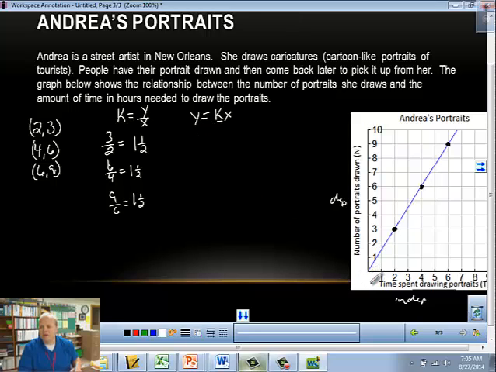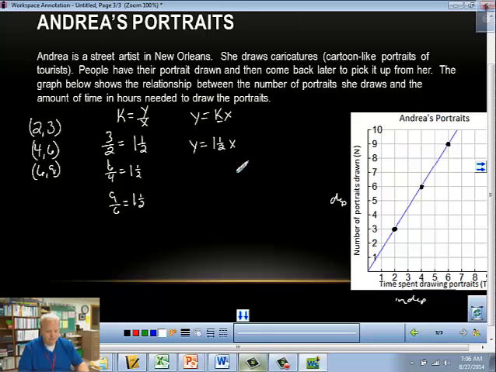In my equation y equals kx, my k is 1 and 1/2. If I go over to 1 and go up, this dot is at 1.5, so that makes sense. So y equals 1 and 1/2 x. That's my constant of proportionality. In this instance, in 1 hour, Andrea can make 1.5 portraits. I could use this to determine in how many hours she can make 20 portraits, or how many hours it will take her to draw 5 portraits. I can use this as my baseline to work with, and this is what we're going to be doing. Like I said, this is probably the most challenging lesson, so if you have questions, bring them to class and we'll discuss them.